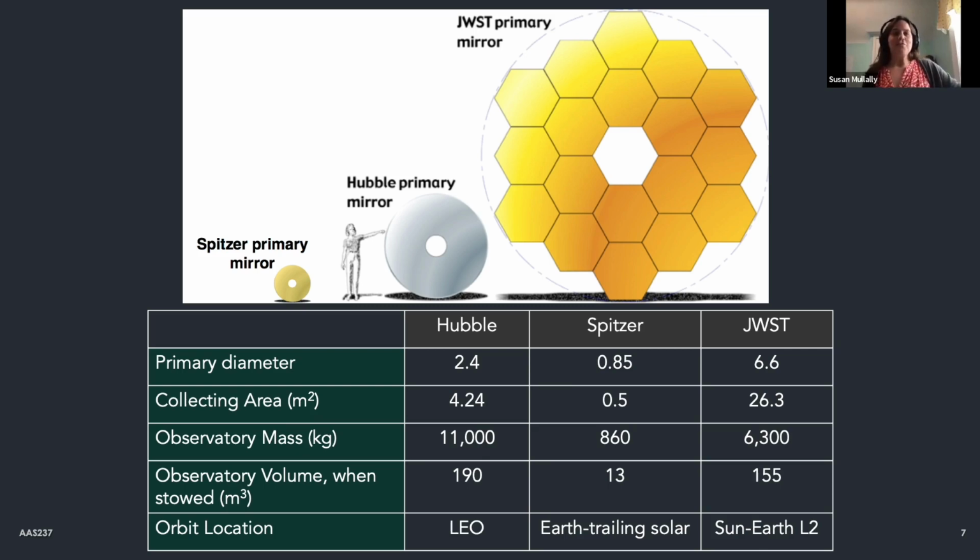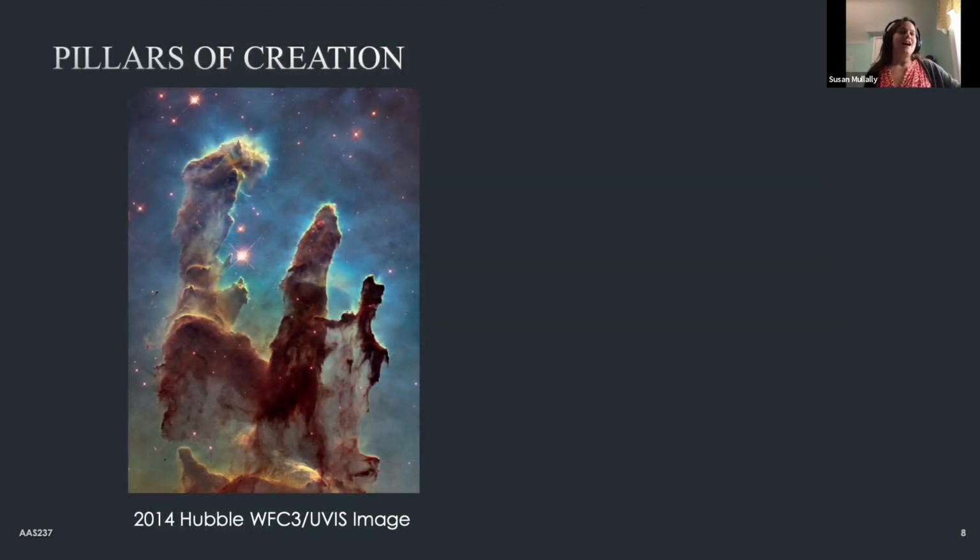You might think about what kind of science we can do with these improved sensitivities and at these new wavelengths that maybe we haven't looked at the universe before. Just as an example, to inspire you to think about that, Hubble took this image of the Pillars of Creation, which is part of the Eagle Nebula, some 6,500 light years away. When you look in the visible, you can see the dust and the gas of these pillars where star formation is going on.